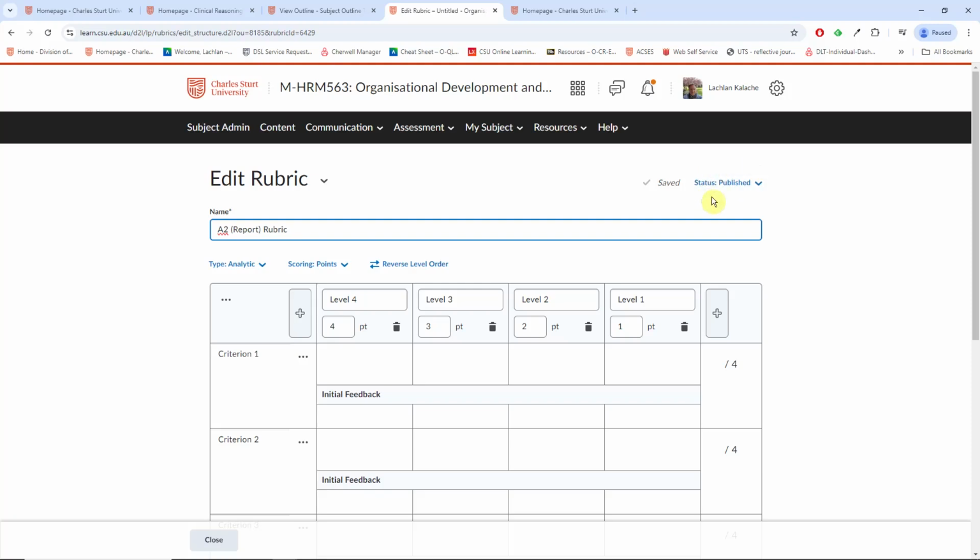It's important to draw your attention up here to the top right-hand corner. The status for a rubric must always be set to published if you want to be able to access and attach this to an assignment or any assessment. The other statuses you can have are archived and draft, but effectively if you want to be able to use it live with an assessment, you're going to need it to be set to published. So if it ever doesn't say published, change the status to published. That will happen if you copy a rubric, for example. It'll change it to draft, so you'll need to switch it to published. It does auto-save as well as we go along. There's no save button, so that's good.